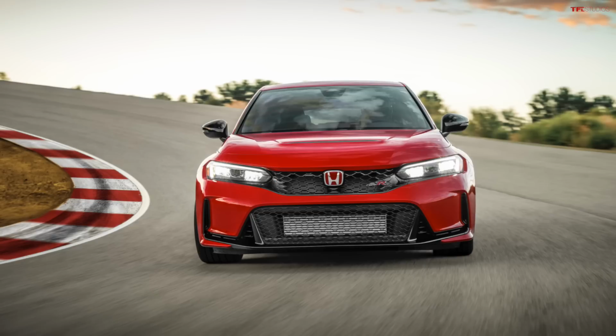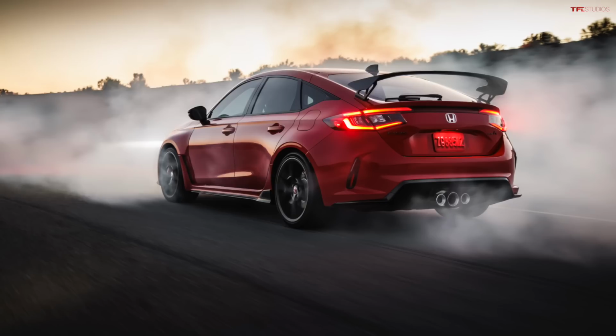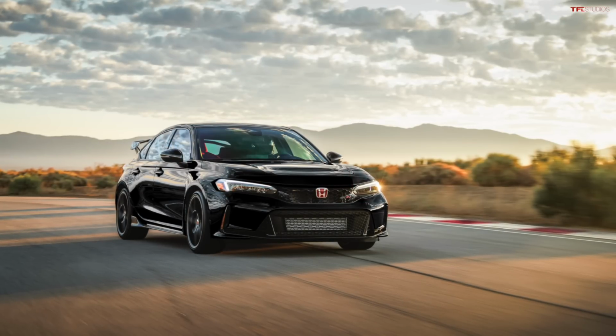Specific output is up to 157.8 horsepower per liter compared to 153.3 before, so of course a little bit more powerful engine in general. That's still pretty amazing. Yeah, it still is amazing. It still is an impressive feat of engineering, but I wish they'd pushed the boundaries a little bit more on the horsepower. Yeah, considering we just got back from driving the new GR Corolla, which puts out 300 horsepower from a 1.6 liter, you figure there's a little bit more horsepower you could squeeze out of a 2-liter 4-cylinder. Yeah, and that Toyota's just a little 3-banger too.